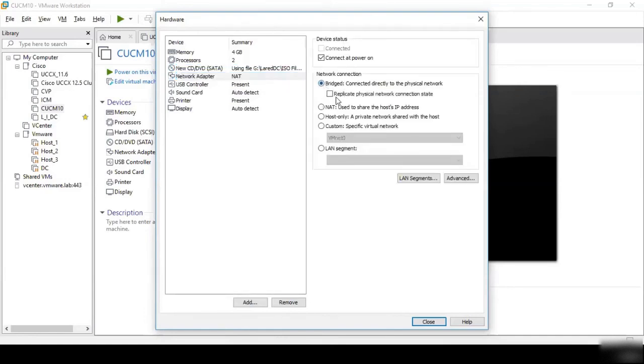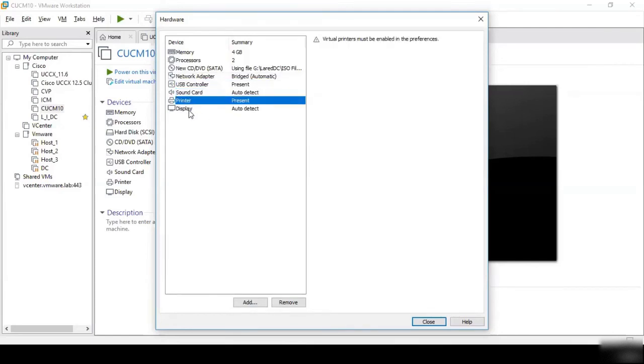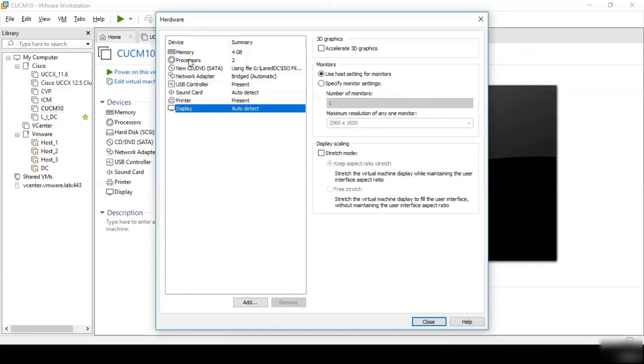I'm going to use a bridged connection so that my call manager can talk over the internet as well. It's going to be bridged with my local area network. I do not need NATing, since it's a lab network. The rest of them, like USB, sound, printer, display, I'm going to leave as is.